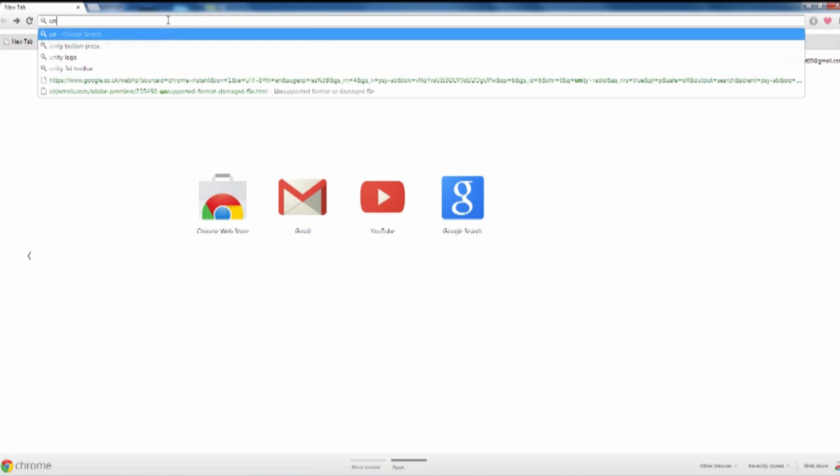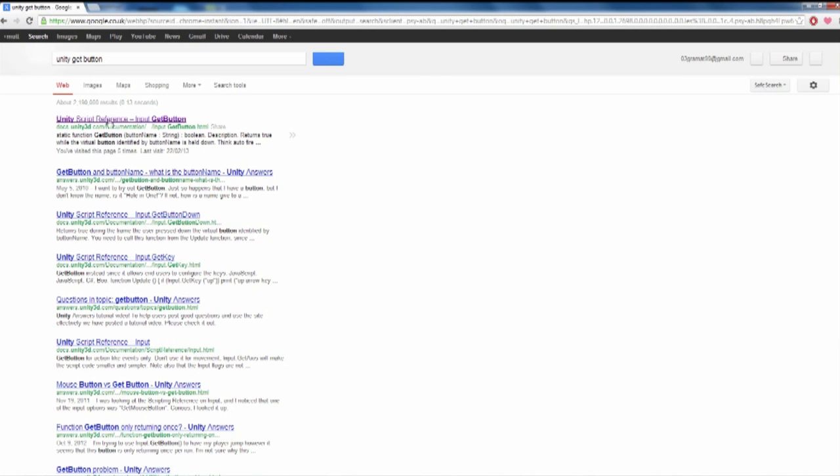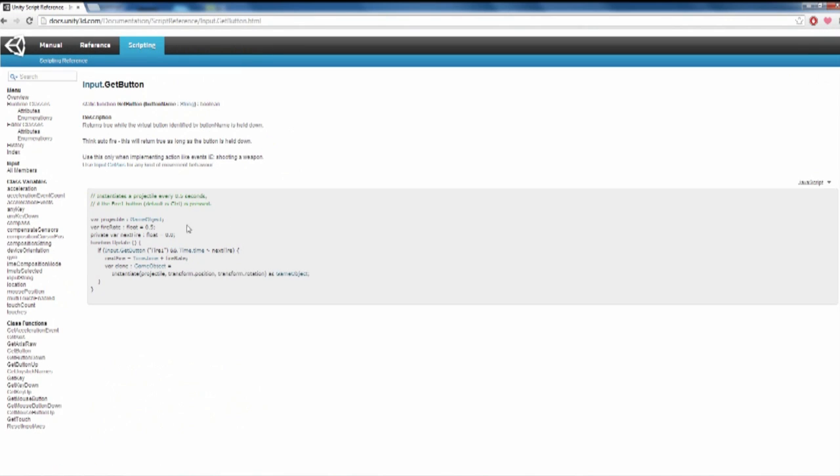So we'll just type in Untitled.Chapter and search that. And straight away, we're going to jump to the one which I've already used before, but the top one there is Input.GetButton. What that means is every time that the button is pressed, is held down, it's going to use that for every frame because it's inside the update function. So we've got some useful information here that Unity has provided, and it's got some useful links, and we can just search things up here if we want to as well.